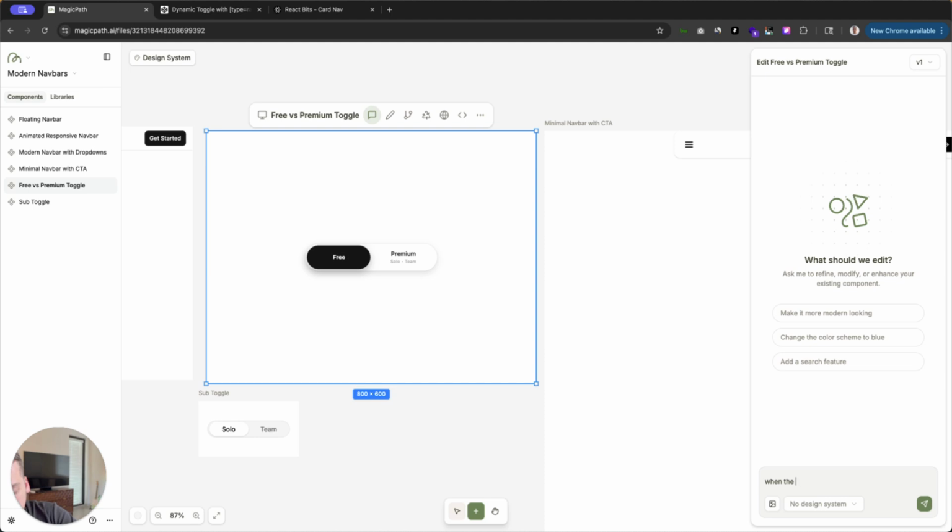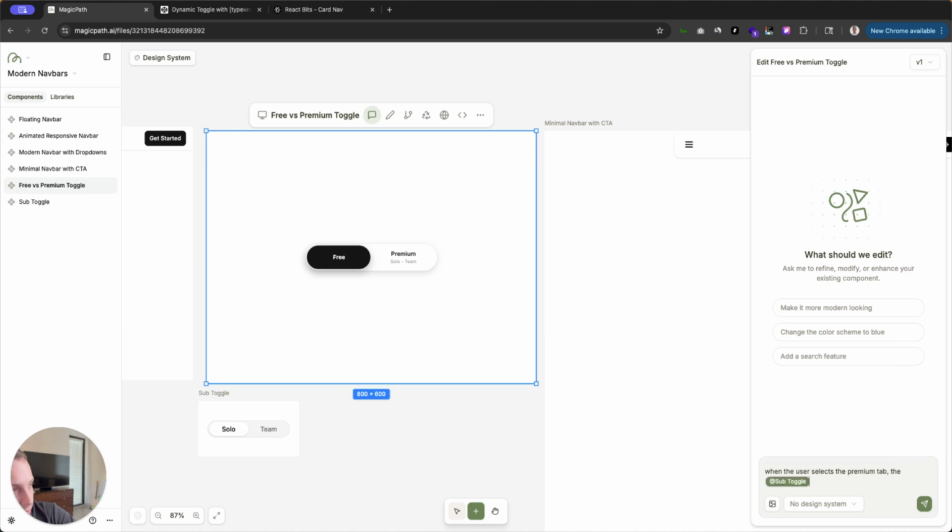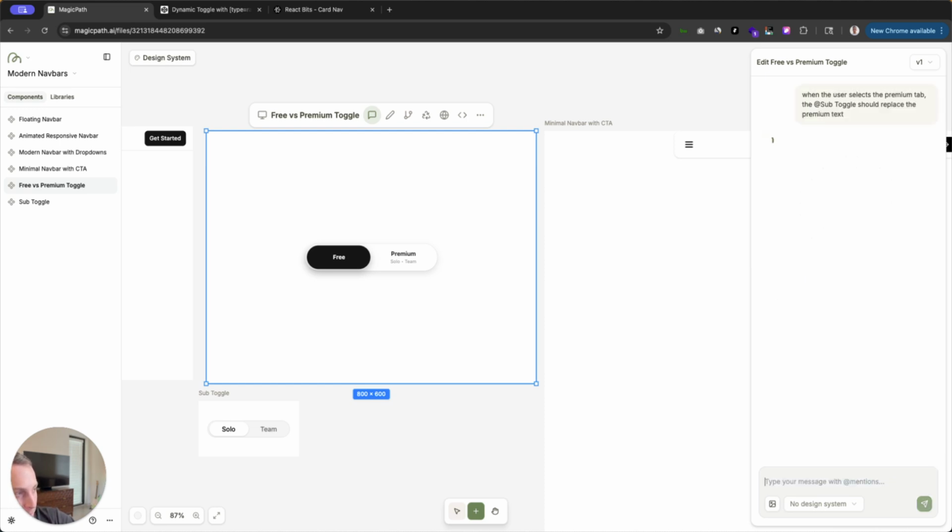So when the user selects the premium tab, the at sub toggle should, let's say, replace the premium text. Let's just put it like that for now. Maybe I'm not saying it correctly, but let's just try this out.